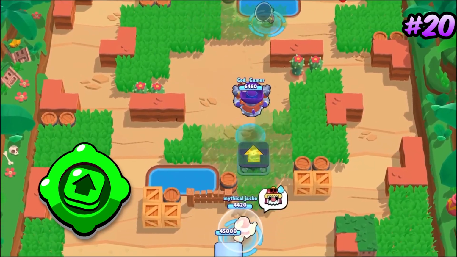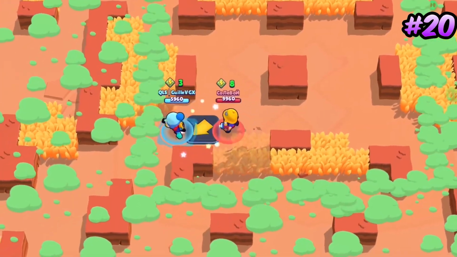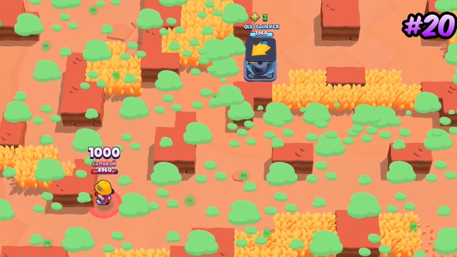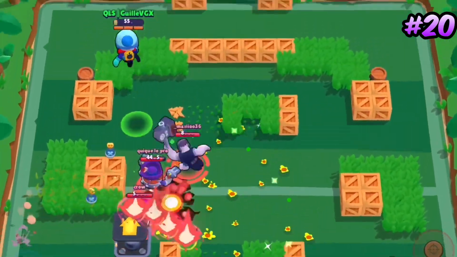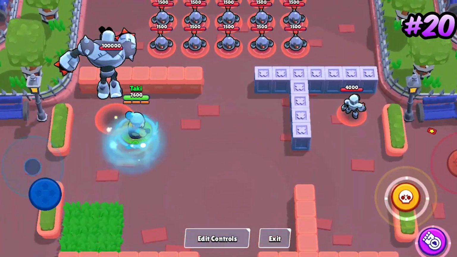Gale's Spring Ejector used to be one of the most iconic gadgets of all time, but then they nerfed it. Even the idea of being able to create a jump pad anywhere and fly through the map was enough to give me wet dreams. But ever since they nerfed it and introduced Gale's Tornado gadget, this gadget lost its popularity.